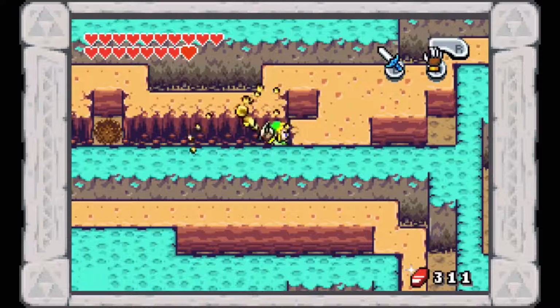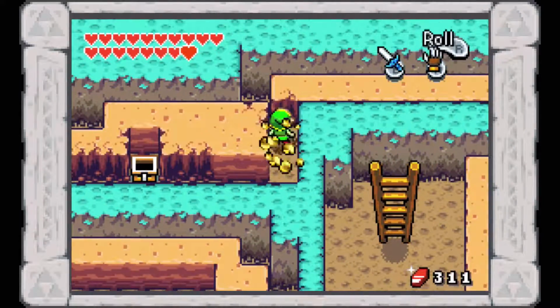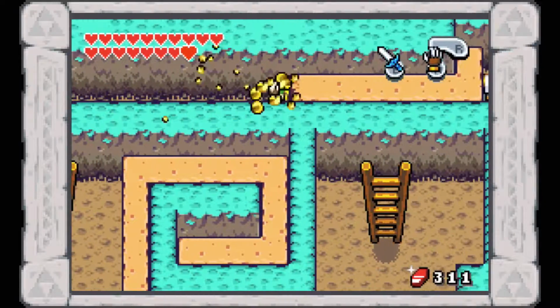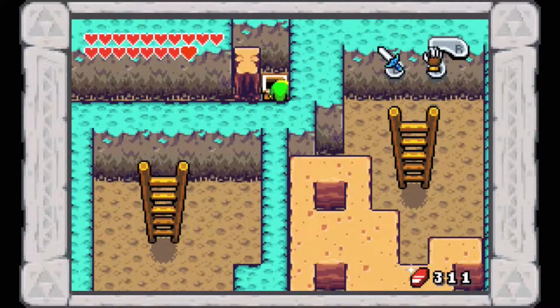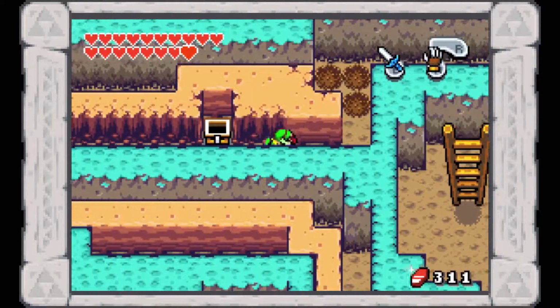And let's see, is there another one hiding here? There is. Red kinstone piece. And right over here at the end, yet another treasure chest. Inside, 50 mysterious shells. Super duper awesome. That is everything for this absolutely gigantic cave.